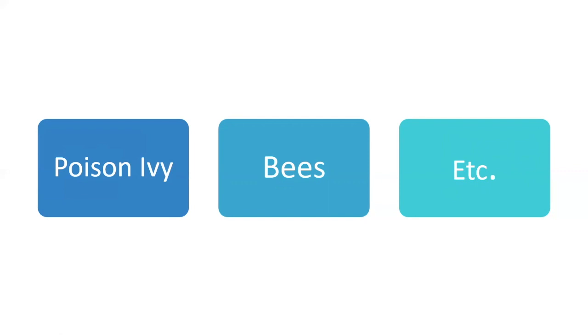Be cognizant if a crew member is allergic to bees. With the HIPAA laws today, he doesn't have to tell you he's allergic to bees, but I don't know why he wouldn't. It's for his own protection. So if you do have someone that's allergic to bees, learn how to use the EpiPen so you can help them out if need be. It's just that one little added step in the morning when we're going out.